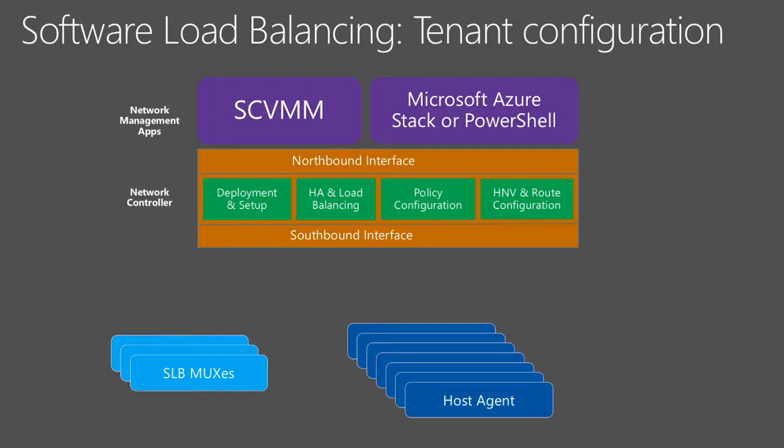So as soon as that MUX comes up, VMM will also configure it to peer with the physical switches. As soon as it starts peering, the controller can then start to create VIPs on it. Those VIPs will then get advertised up to each of the switches above. In fact, all of the MUXes will advertise all of the VIPs up so that the switches themselves can use ECMP to send the traffic to any of the MUXes that are available. I'll show that in a little more detail in a minute when we talk about high availability.